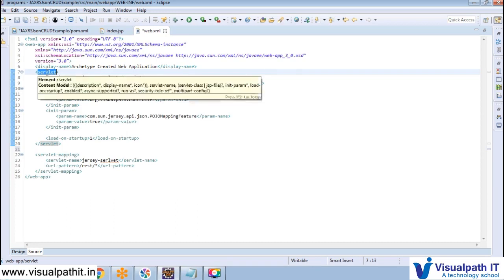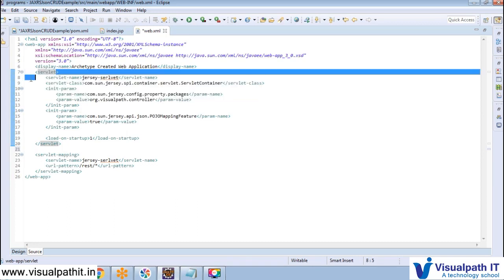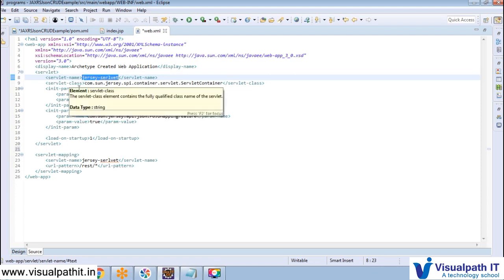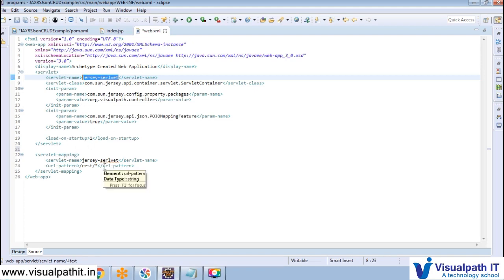First we mark the servlet tag, and after that the servlet name. The servlet name must match this servlet mapping name. The servlet name can be any string we provide, it's not a matter, but the matter is that this servlet name and this servlet mapping name must be the same. Only through that, when any request comes, will it be identified where the request will be forwarded.